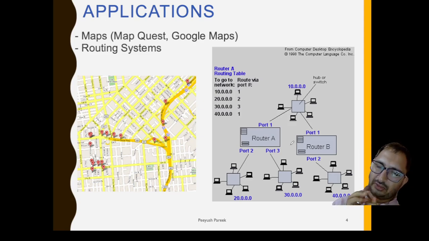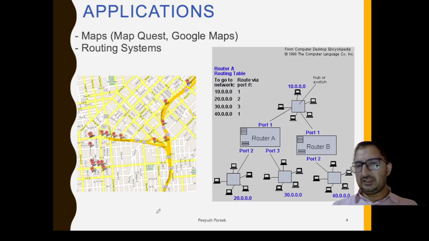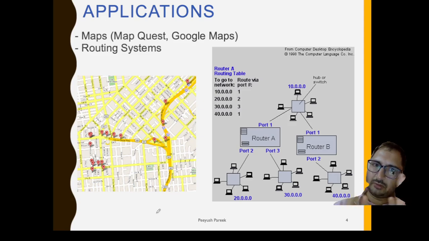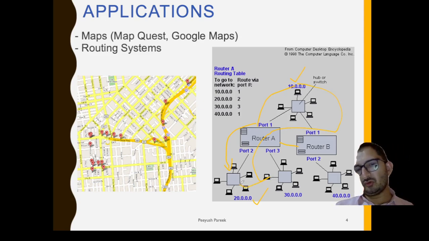So what is the application area of this Dijkstra algorithm? Majorly in the real world, we are implementing it in two places. First, in Google Maps for map traversal, and we are using it in routers to traverse from one network to another. These are the two application areas where we use the Dijkstra algorithm to find the shortest path from source to destination. Say this is my source and this is my destination, so we can reach through this, or we can have another path also. If these two are connected, then we can go from here to here.